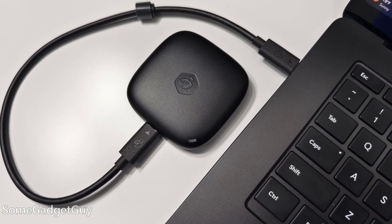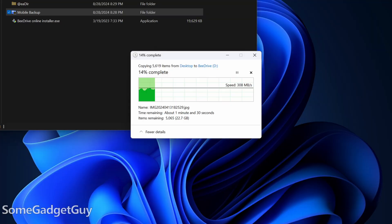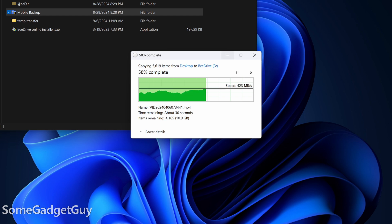Transferring between my Surface laptop, I was getting about 450 megabytes a second on batches of small files and around 600 megabytes a second on larger file transfers to the laptop. Moving data from the laptop to the drive, I got 350 megabyte peak write speeds on batches of small files and 450 megabytes per second on larger files. So it's not the fastest portable SSD on the market, but there's a different hook here — it's more about automating backups and transferring data between systems.